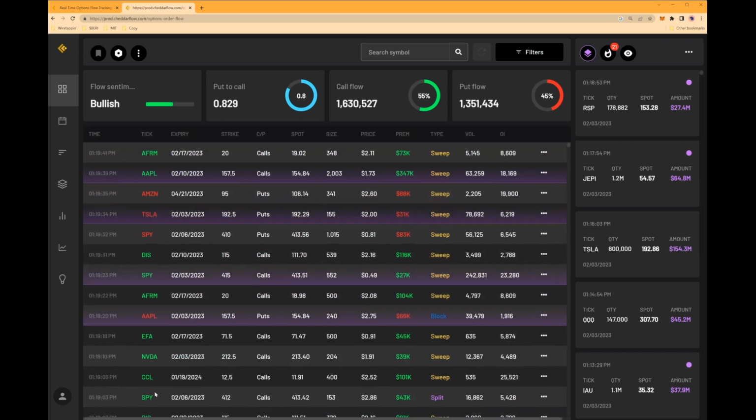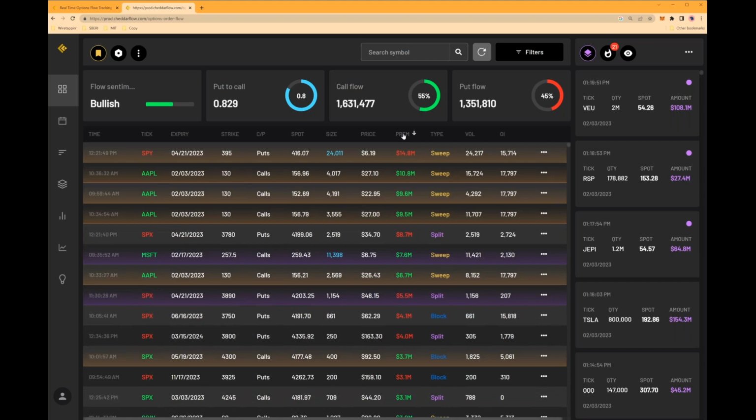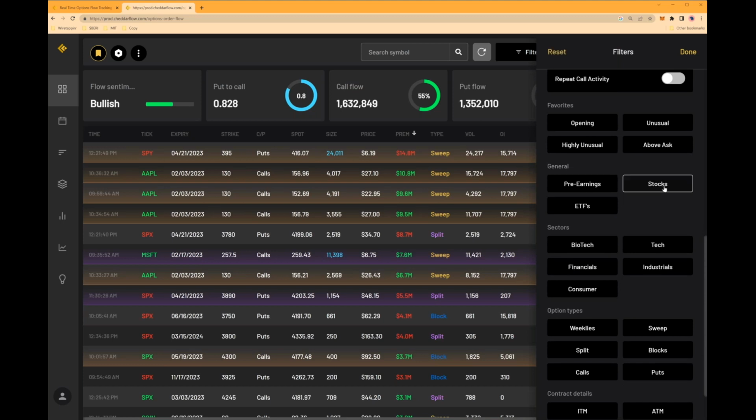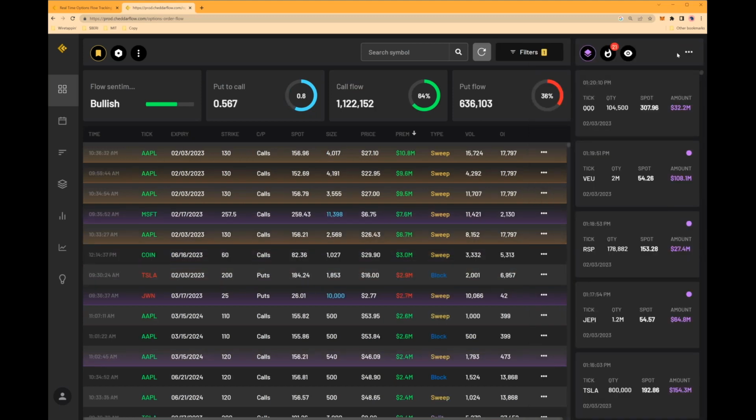So they're looking at option trades here that are purchased. And if you go up, Jonathan, let's click on premium and sort by premium. Perfect. One of the places I always start is sorting by premium, right? These are the largest option trades done today. And if you go into filters and hit stocks only, you'll get rid of all the index stuff.